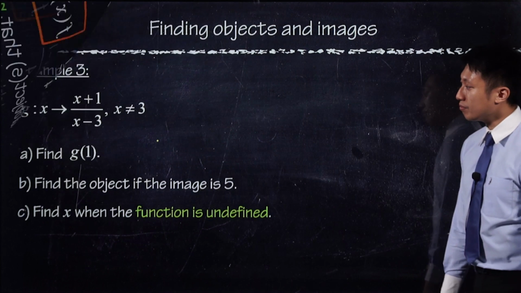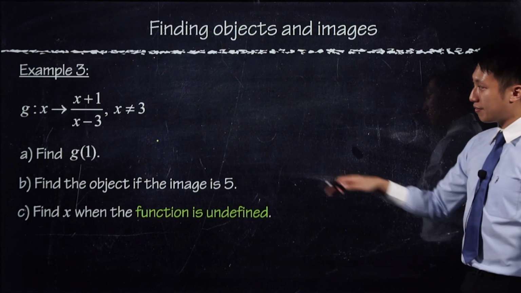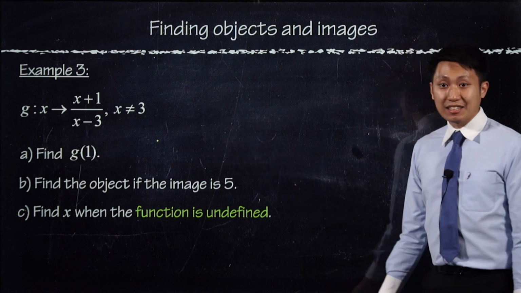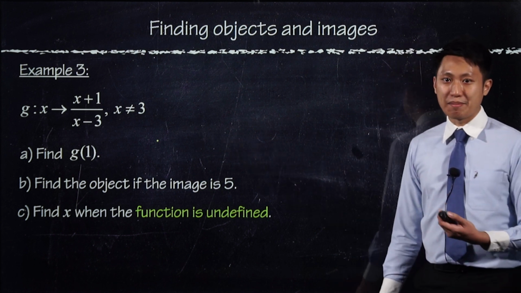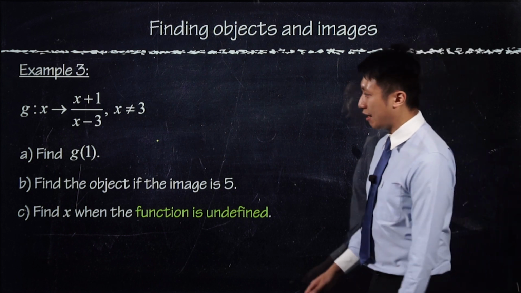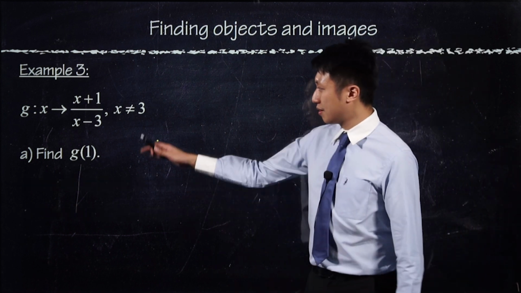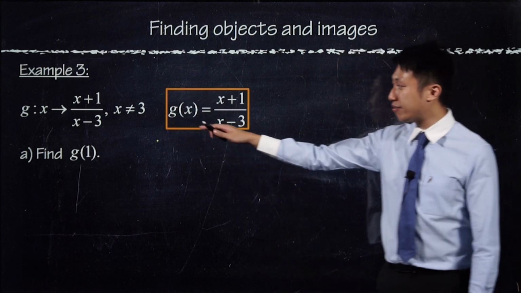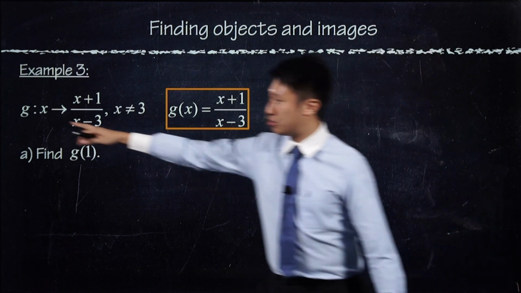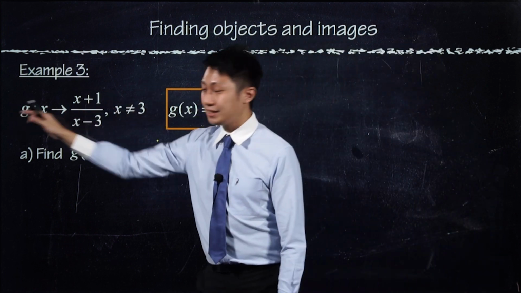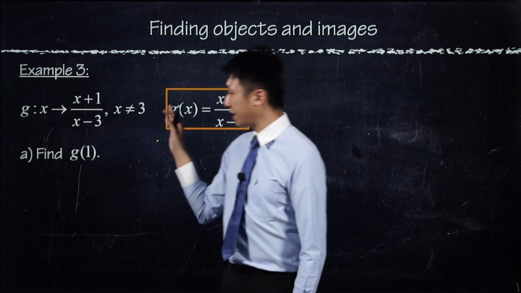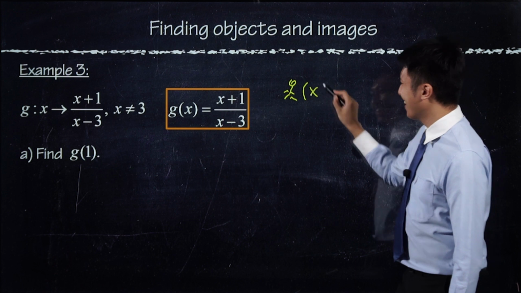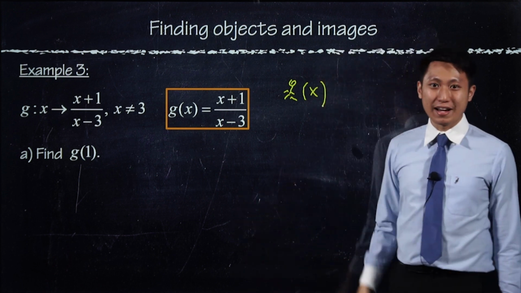Okay, next one, solving. Pause the video and try this. Alright, I'll solve it now. You pause and you unpause later. Okay, I'll do it. g(1). Before that, I'm going to write g(x). I always do that. You have to write this. If it's g here, then it's g(x). If it's h, then it's h(x). If it's k, then it's k(x). Just a name, it doesn't matter really.